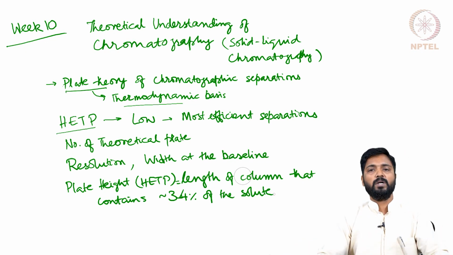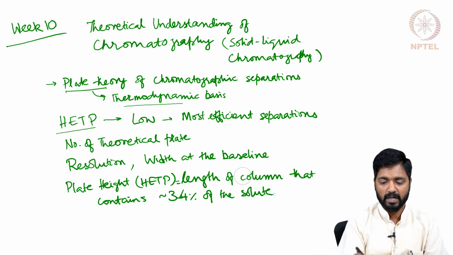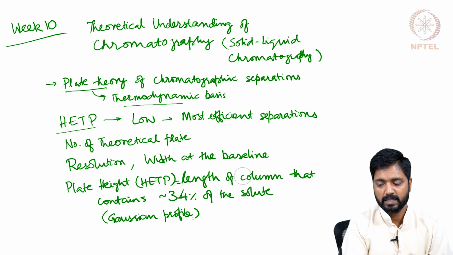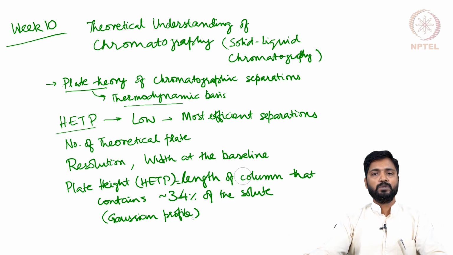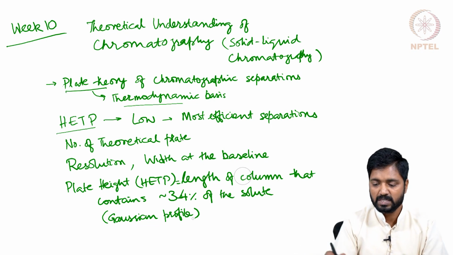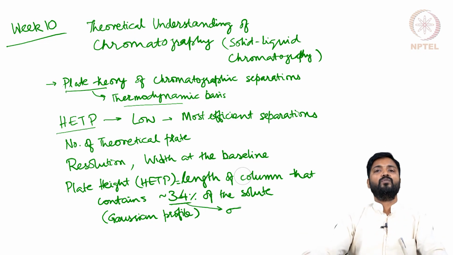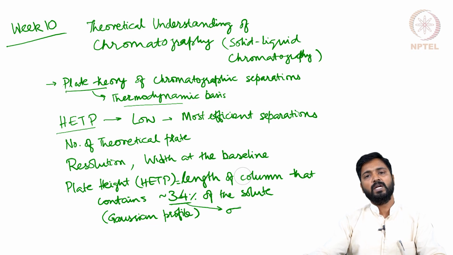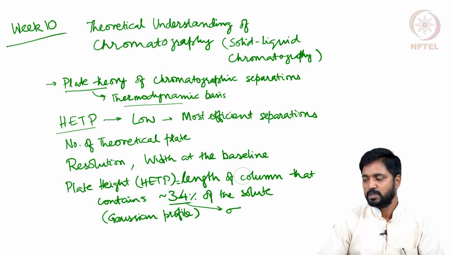Now, this came about because during the chromatographic separations the solute profile adopts a Gaussian profile when the solute elutes through a chromatographic column, and we can apply all the concepts that we learned in the earlier classes of this course to the chromatographic peak that is eluting out of the column. So, this was nothing but the sigma value for the chromatographic peak which is coming out, and based on that we can estimate how effective our chromatographic separation is.